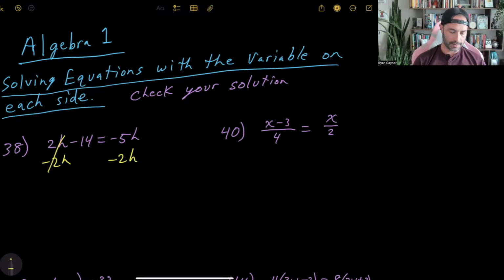Okay, so that cancels out. We have negative 14 equals, well, if I have a negative 5 and a negative 2, that means I borrowed $5 because it's negative, and then I borrowed $2 because it's also negative. So that means I borrowed $7. And then, of course, it's an H. All right, so here we go.